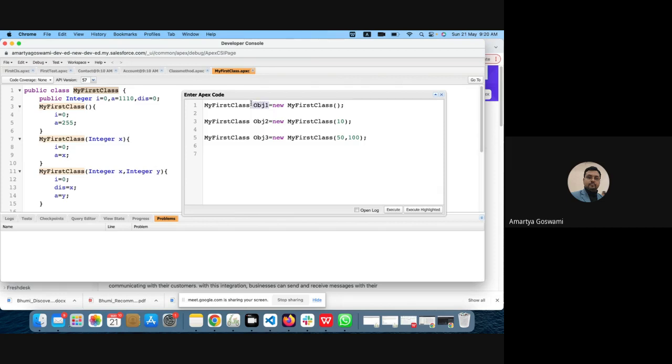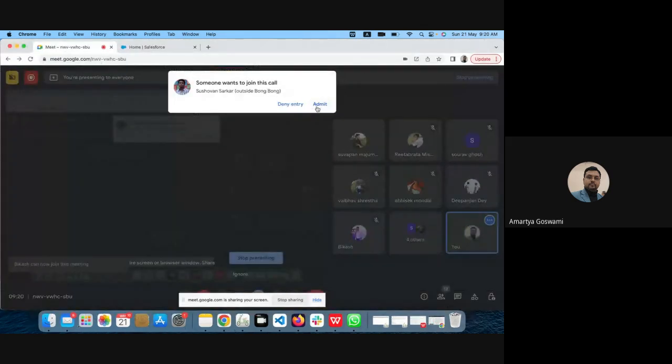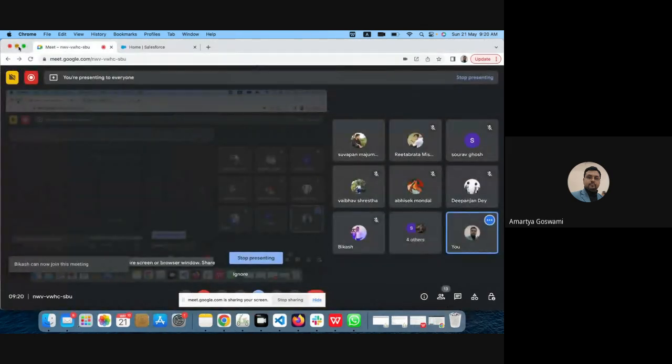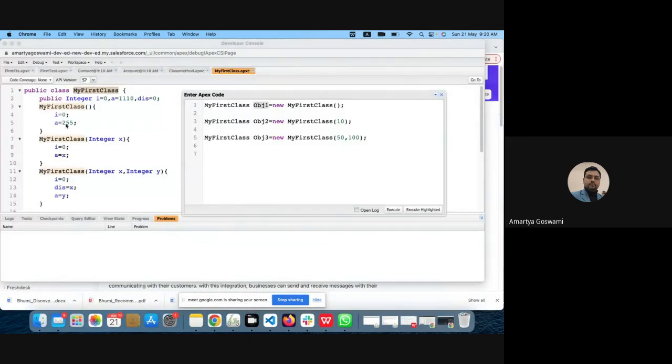So obj1, the object of my first class, will be initialized by this constructor, and the value of I and A will be assigned by 0 and 255. So the previous value, if I have put anything, that will be overwritten, and this will be the value.